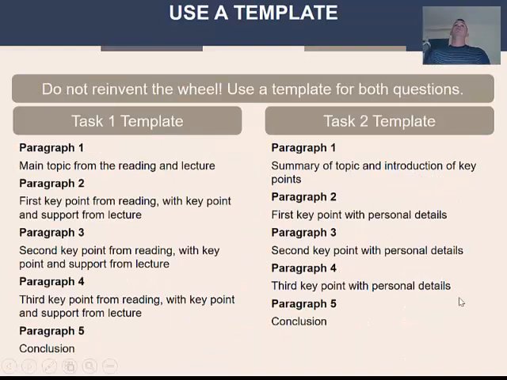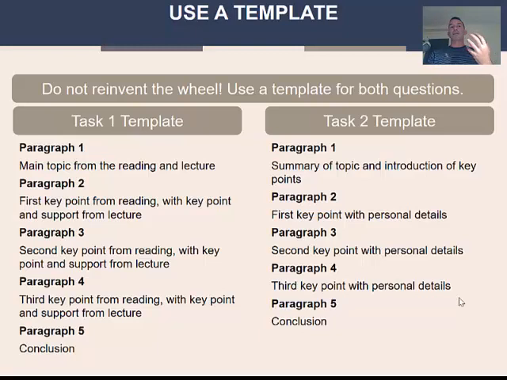Okay, another thing that I use is a template. I force my students to use a template. I also force them to learn it by heart eventually. It's simply the right thing to do when you're working within a time limit and generally under pressure to get something done. If you use a template in both the response itself, but also for taking notes, this is a formidable tool to have.